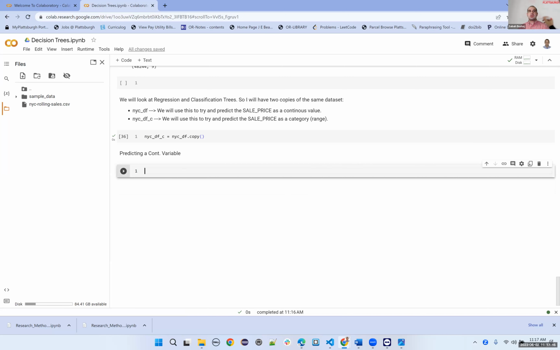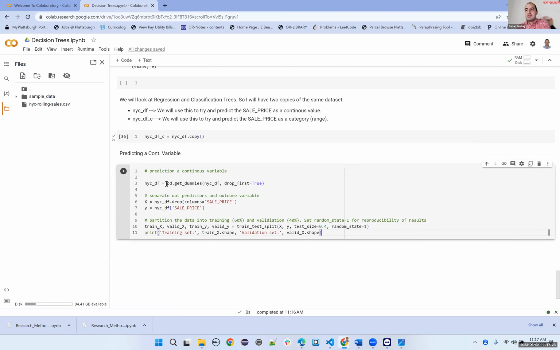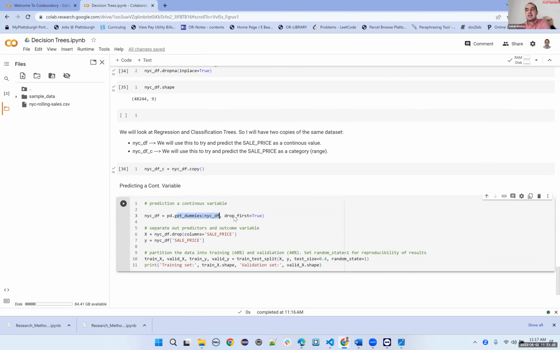And with that, I'm going to use some of the typical code we do. What I'm going to do here is convert the categorical parameters into different features. And then I'm going to split my data.